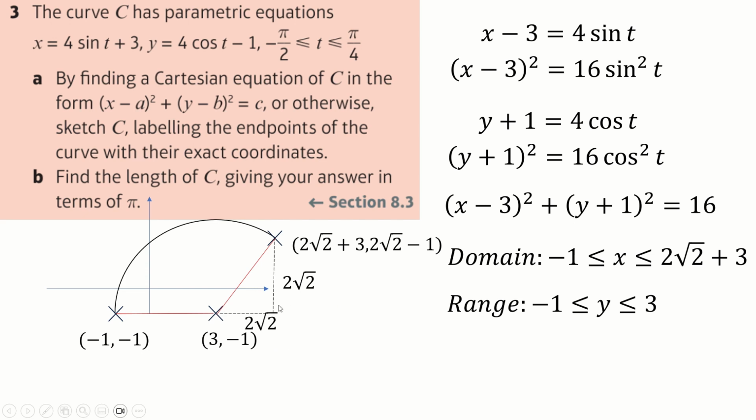And so this is a nice isosceles triangle, and so this angle here is pi over 4, which means this angle here is 3 pi over 4. And because the radius is 4, I can just say that the length of this is just r theta, and so it's this times 4, which is just 3 pi, and that will be my answer.